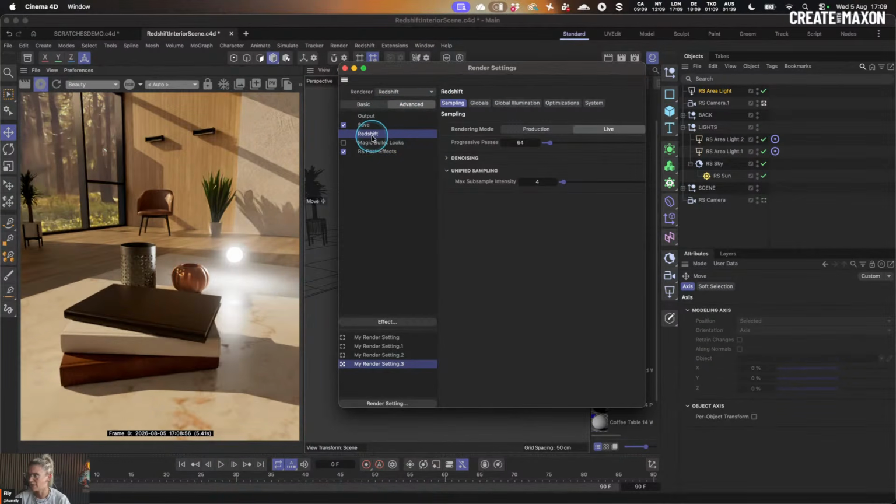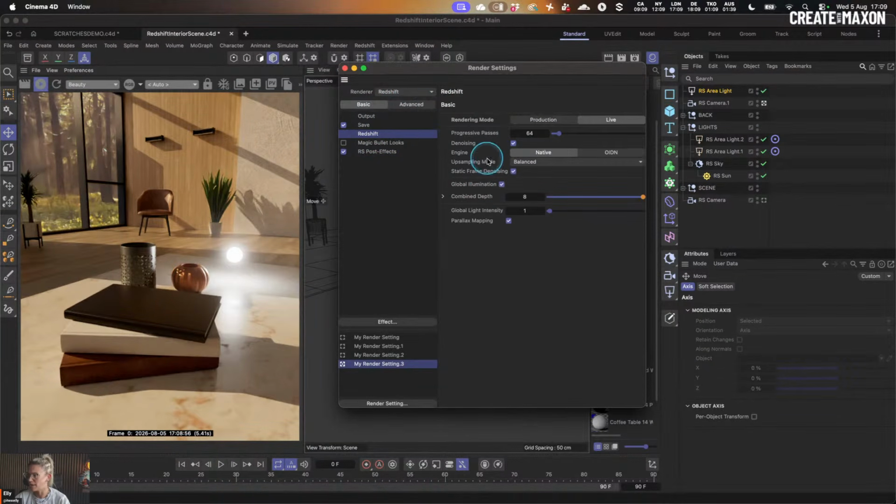What we also added was within the basic tab, we have some new combined depth global values, so we can increase and decrease the amount of indirect light bouncing, so our GI, and of course our reflection. And soon, once we have refractions available in Redshift Live as well, we'll be able to have those in there, as well as things like denoising.